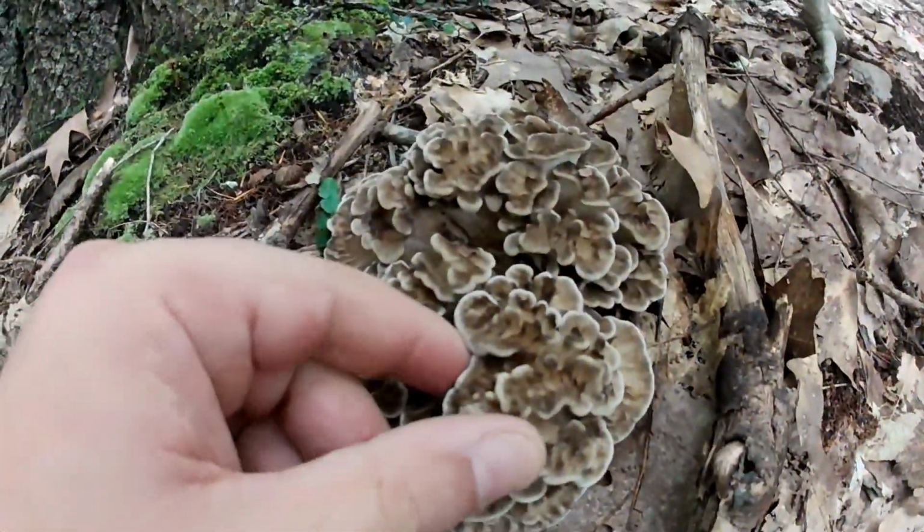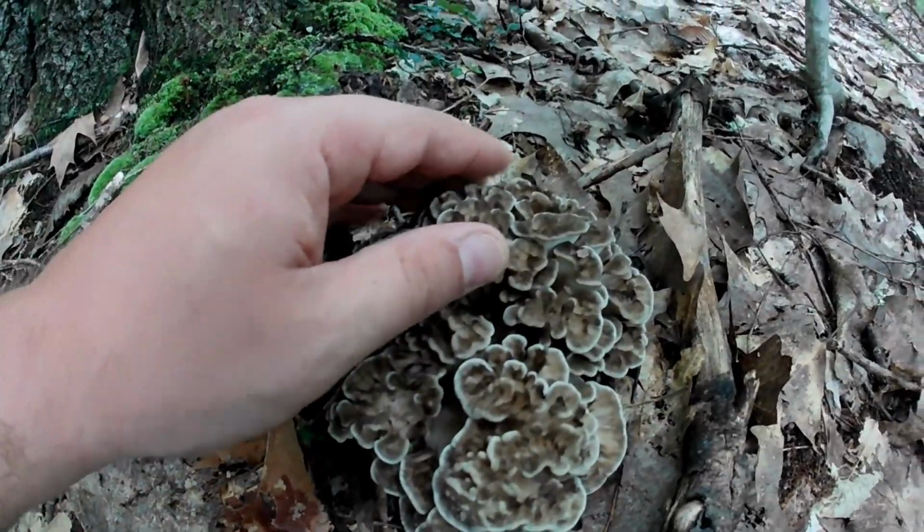Now this one looks pretty young, so I almost thought maybe I wasn't going to harvest him, but I think I am anyway. I don't know when I'll be up here again next, so I'm going to snatch this little guy, and we're going to eat him at some point soon. I don't want him to get too drippy. Anyway, I have some sad news to report.